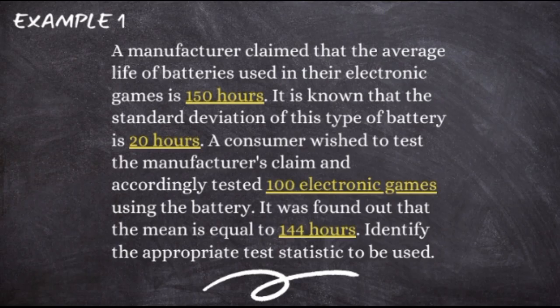Example number 1. A manufacturer claimed that the average life of batteries used in their electronic games is 150 hours. It is known that the standard deviation of this type of battery is 20 hours. A consumer wished to test the manufacturer's claim and accordingly tested 100 electronic games using the battery. It was found out that the mean is equal to 144 hours. Identify the appropriate test statistic to be used.